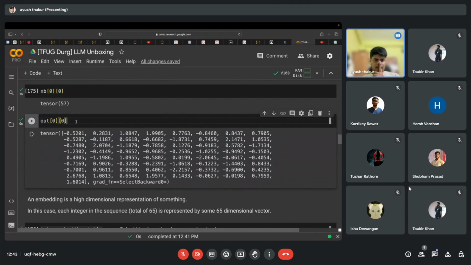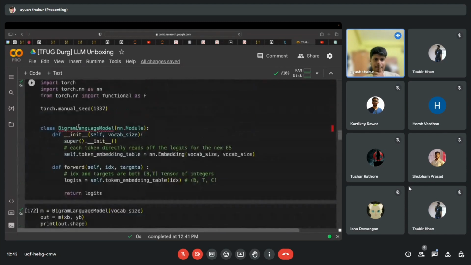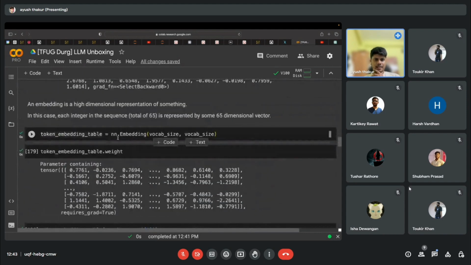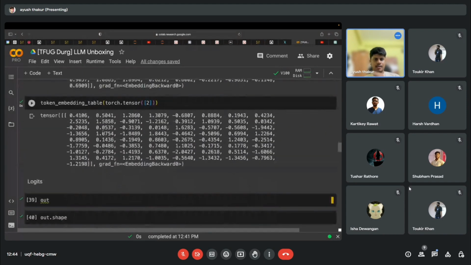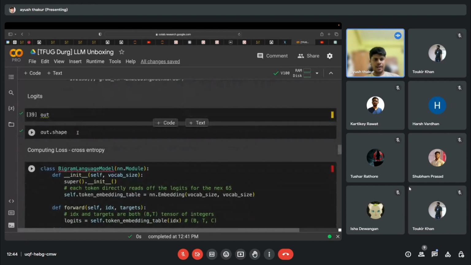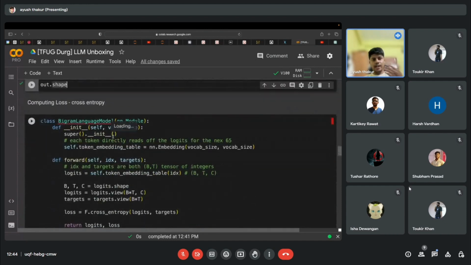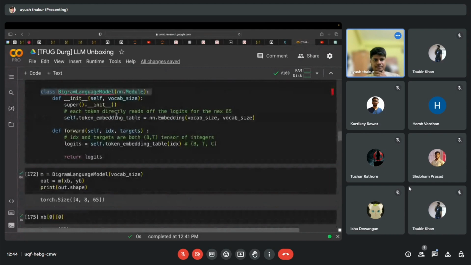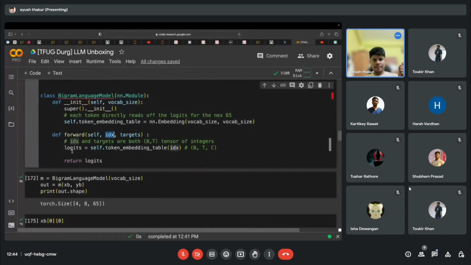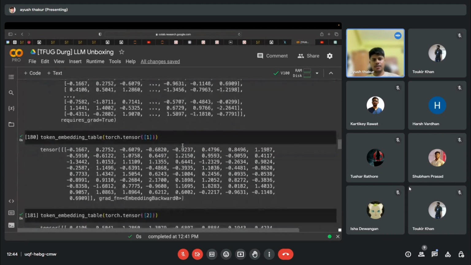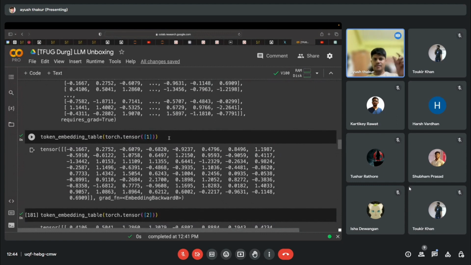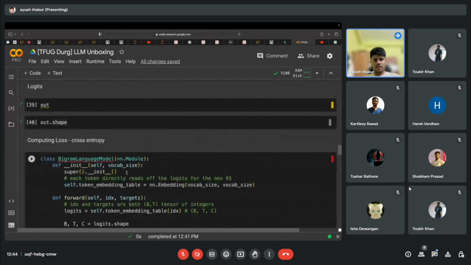So this was a simple language model, which was nothing but converting the tokens to a higher dimensional vector and returning that. Great. Now we need to compute loss, because as you see here, we are just passing the inputs and returning some logits from there. We are not computing any loss here. Given it's a supervised learning task, we have ground truth targets, so we can do loss computation, right?